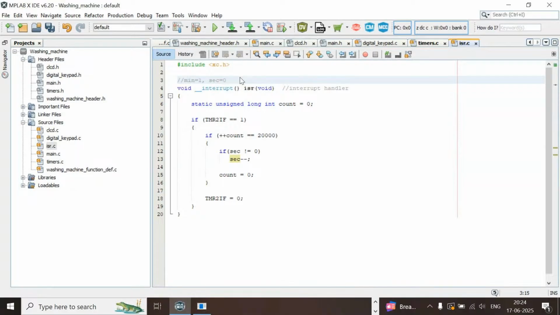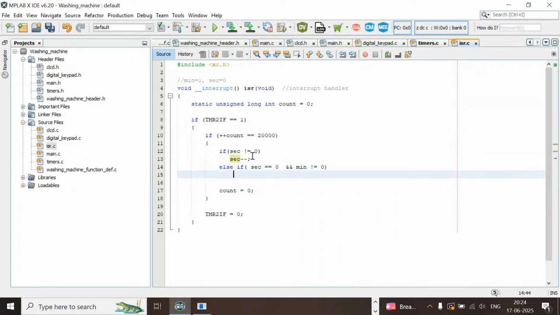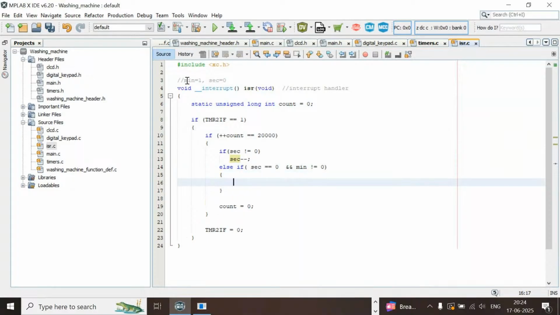So if it reaches 0, then what do we have to do again? Time is not 0, we should not stop. No, we still have a minute. In case seconds is equal to 0 and the minute also is 0, then we can stop. But if the minute is not equal to 0, then we have to decrement this minute.